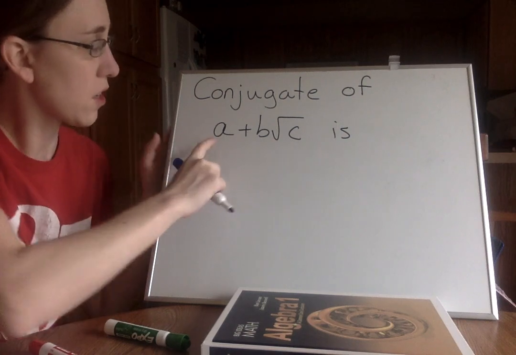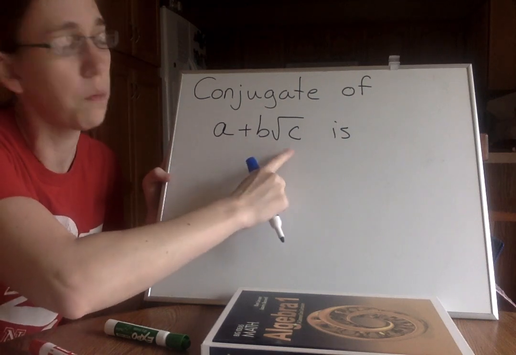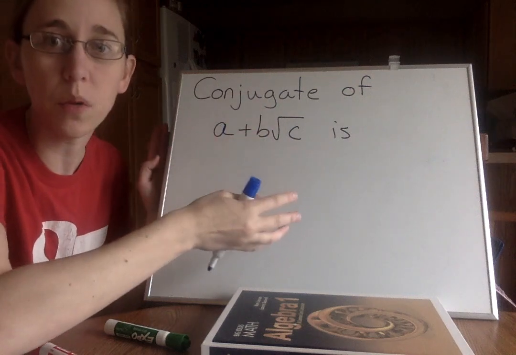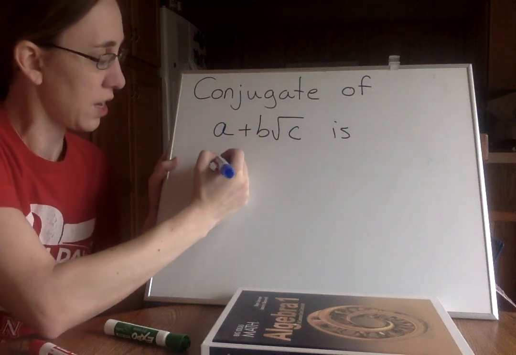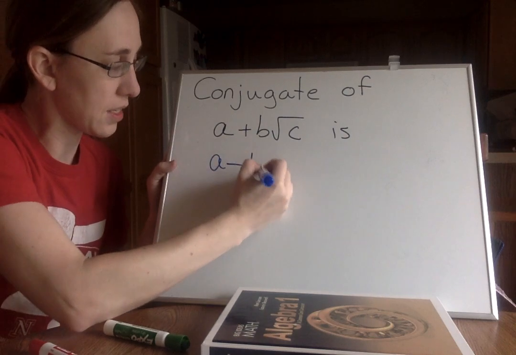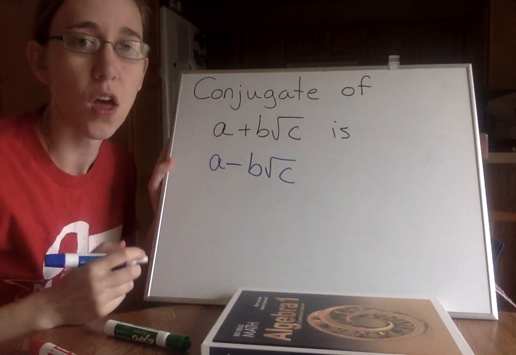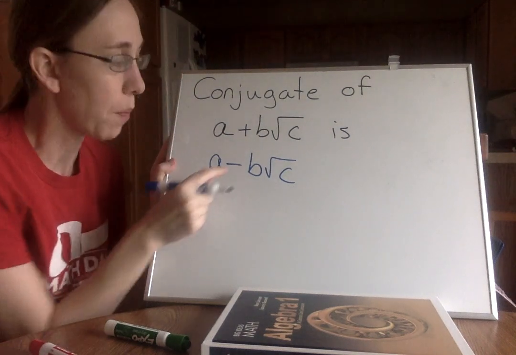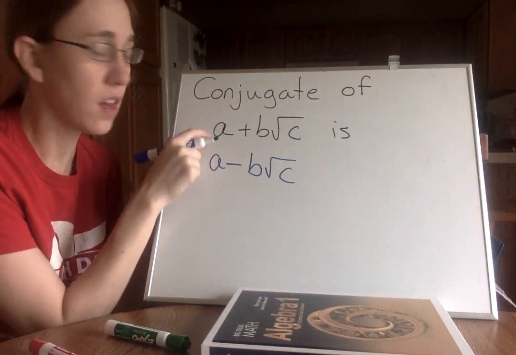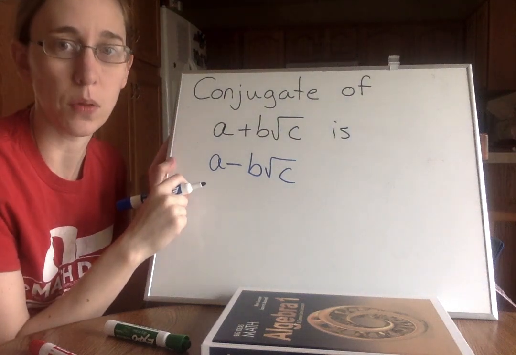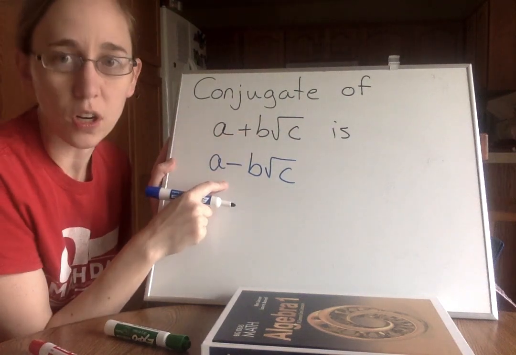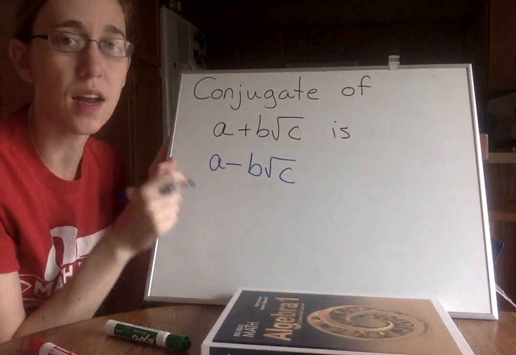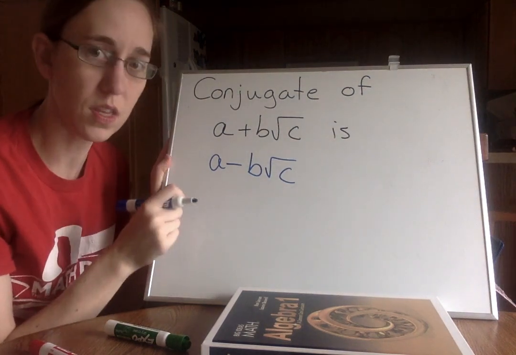So if our denominator looks like a plus b square root of c, or there can be more square roots, basically a binomial with roots, the conjugate is a minus b square root c. So you take the exact same binomial from the denominator, but you change the middle sign. A could be negative, that's fine, it stays negative in both. This could be a negative, so you're going to use a positive. Doesn't matter. You're changing the middle sign and only the middle sign of only the denominator.